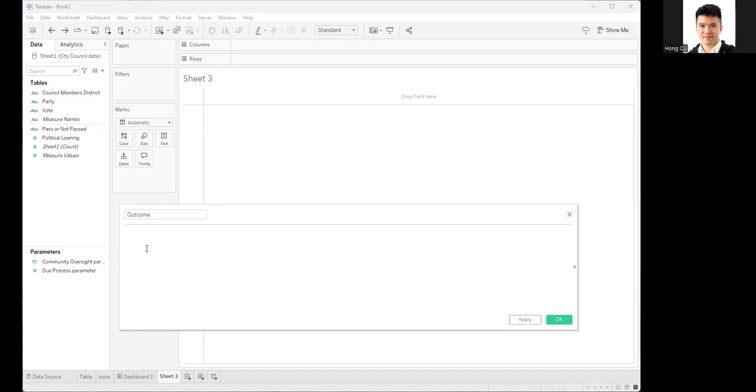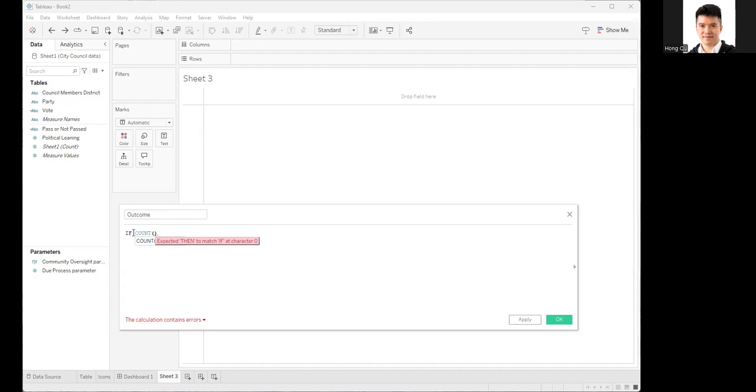So we're going to say if the number of votes, so we're going to look at a count of the vote. The count is a function we frequently use. And here we have a condition. We're going to say if the vote is to pass it or to ban it.